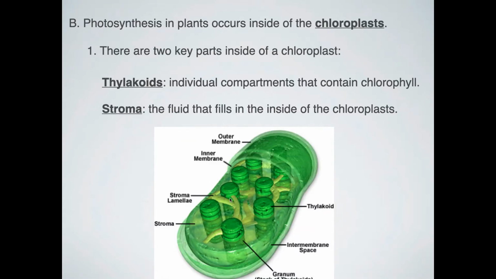Stroma is the fluid. So there's really a jelly in here that is really hard to kind of picture, but you can kind of see they're trying to show that it's a little liquidy. And that is the fluid on the inside of the chloroplast. So the key parts of photosynthesis happen in the thylakoid and in the stroma. And so if you want to circle or label, that's the stroma, that's the important part. That's the thylakoid, that's the important part. Everything else, we don't care about.